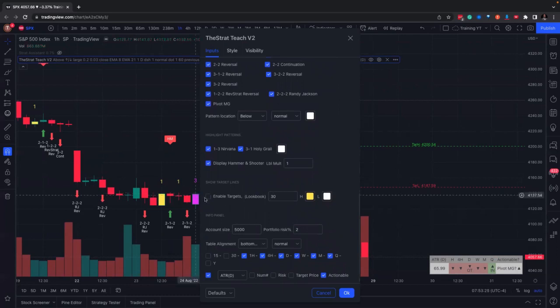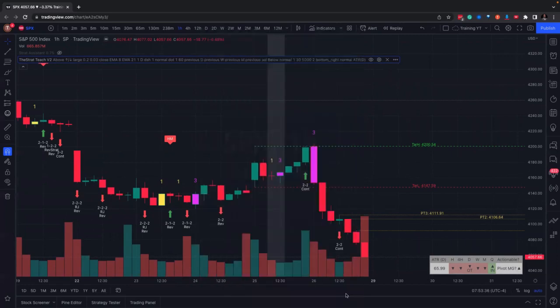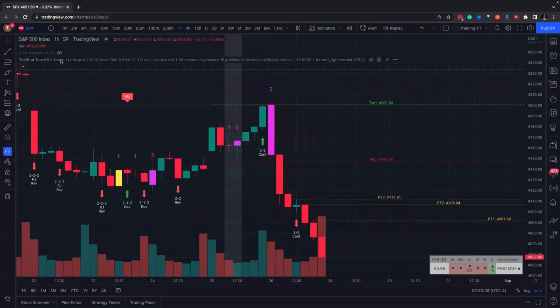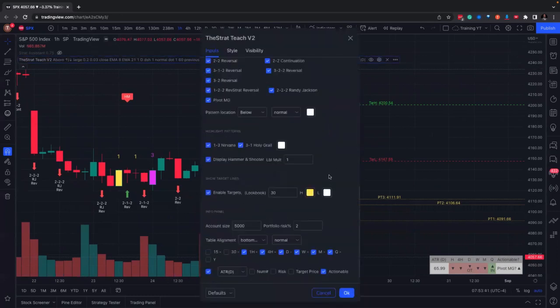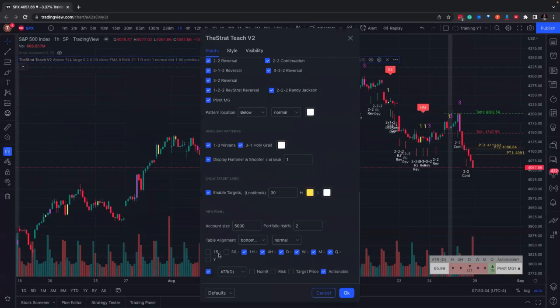It gives you your targets. So if I wanted to have a target, and this is where it starts to clutter up and puts a lot of stuff on the chart, but it helps you understand how to start using it. Also, let me show you where to go. At the bottom down here, you have the opportunity to customize this box here to the right. So you get the target price, you got your risk, you got the numbers, all of that. I don't have any of that stuff on, but just play around with it a little bit. You got your ATR, just play around with it and see what you like.